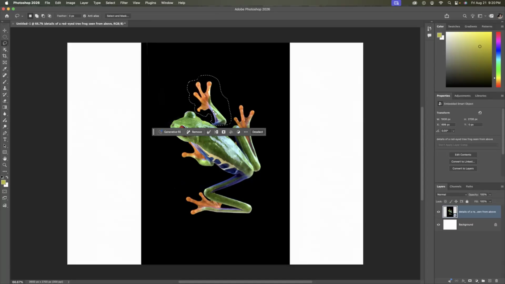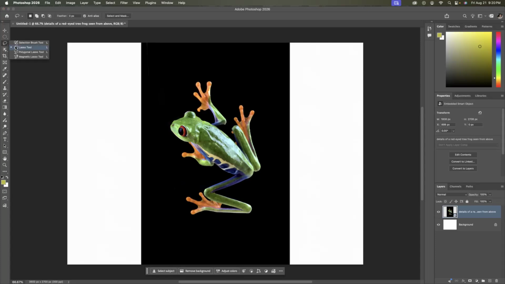The polygonal tool, apologies if I'm saying that incorrectly, is more so connecting straight line selections, and that will be this one right here. So it's a lot more strict and sharp.